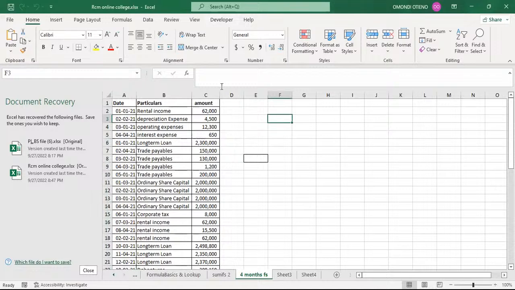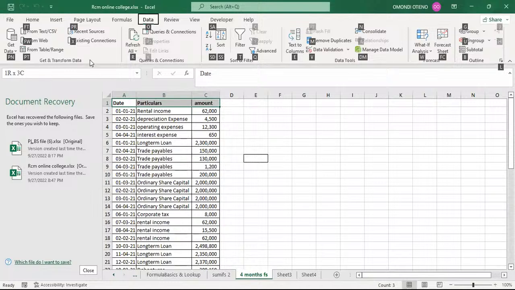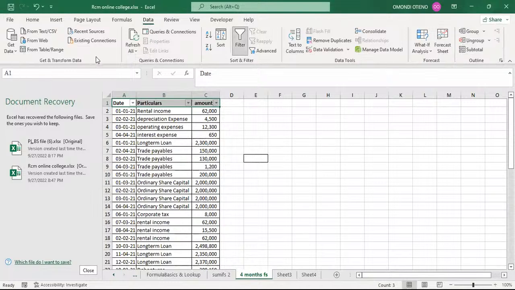First of all, there is a long method that you can use. Somebody may prefer inserting the filter to the titles. So we just have to place our cursor there, then Control, Shift, right navigation key. Then we say Alt, Control, Shift. In short, we are highlighting the title. Having highlighted the title, you click Alt, move to Data, and then T. So by doing that, we've been able to insert filters into our titles.